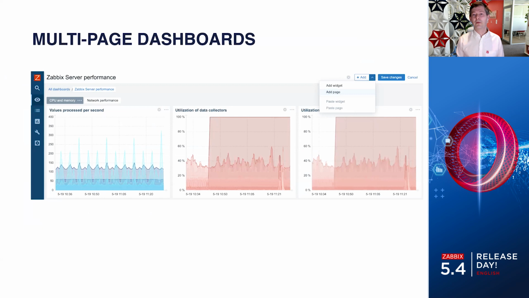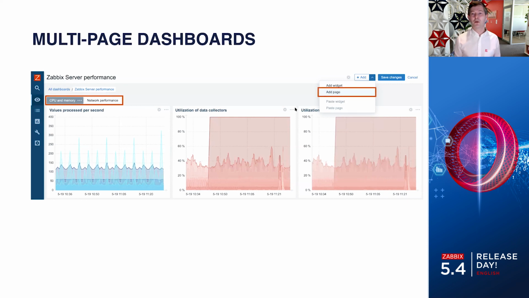Okay, remember that we had a very nice feature in Zabbix, which was called slideshows or screen slideshows. Since we moved everything to dashboards, we spent quite some time to think about how to fit it into dashboard functionality. And I think we found a very good solution. We basically introduced a multi-page dashboard. So what does it mean? It means that you may have a dashboard which would consist of a few pages. Like in my case, I have a Zabbix server performance dashboard, but on one page of this dashboard, I would like to see CPU and memory metrics. On another page, I would like to see metrics or graphs related to network performance.